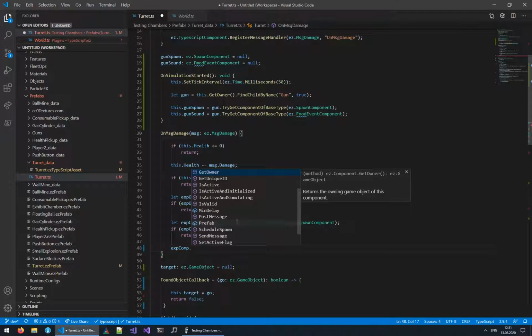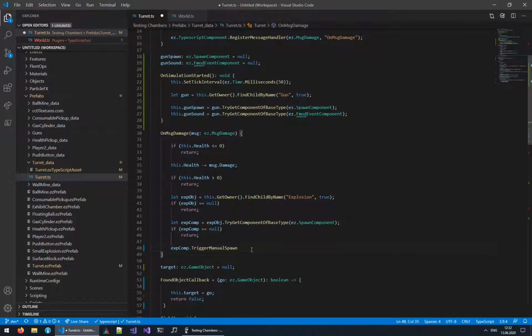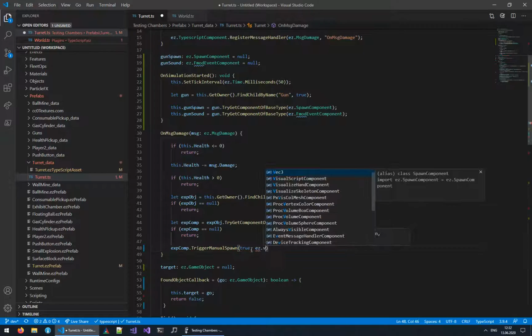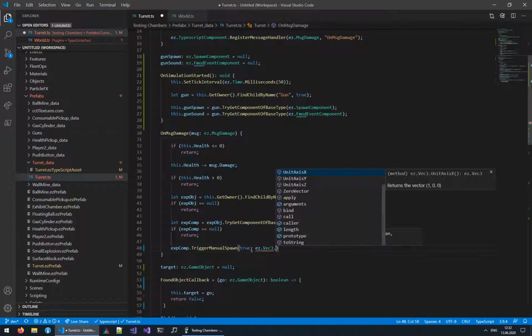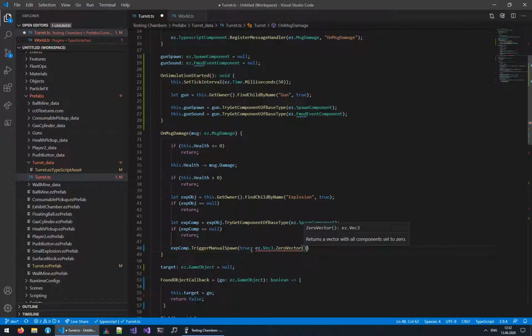So now we have this component, and then we can say that we want to spawn this right now. And there are multiple ways. We can again use schedule spawn as with the projectiles, but there's also one where we can say do it right now with no restrictions. So this is the trigger manual spawn function. So we can say ignore the spawn delay, and it can optionally take an offset, which we don't want. So this will just spawn the explosion. And because of all of these things, we will spawn it exactly once, and that's it.